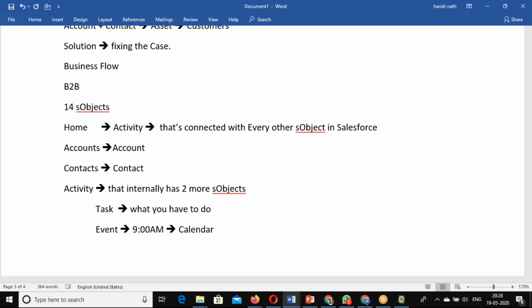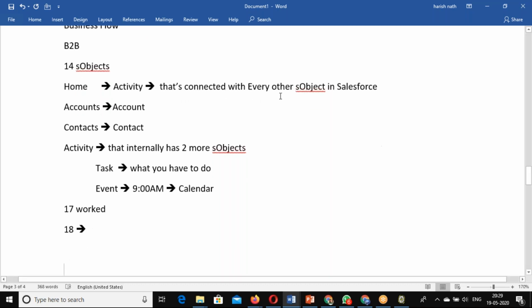So altogether, how many sObjects have we discussed? Yeah, 14 earlier, right? Now we added 4, so 18 altogether, isn't it? One is still pending. Forecast, we didn't work with that. Forecast, we put that for the future, no problem as of now. We are not in a hurry to do something on that forecast. Fine. So now we are able to create records and see how the data is flowing between all the 18 or 17 sObjects for the time being. Fine. So we discussed 17 sObjects and there's a lot happening between these 17.